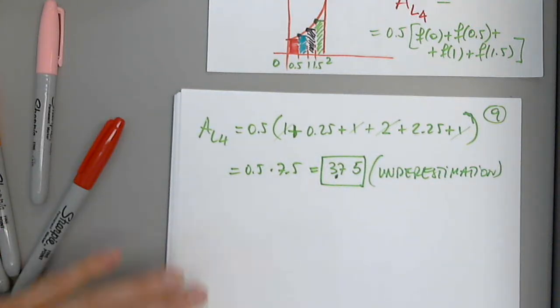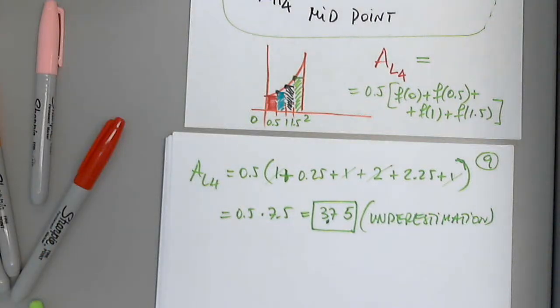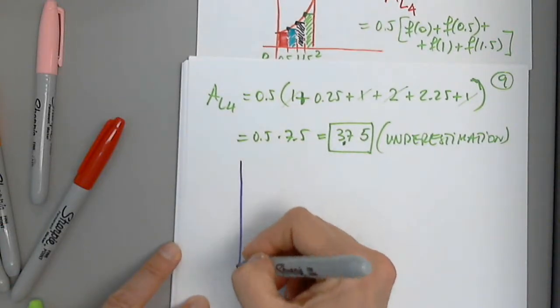I have a question. Sure. I'm trying to figure out where you got 1 plus 0.25. It's f of 0, I plugged them in the function. Okay, so f of 0, f of 0.5, I went back to the original function x squared plus 1 and plugged them in. So f of 0 will be 1, f of 0.5 will be 0.5 squared plus 1, and f of 1 will be 1 squared plus 1, and f of 1.5 will be 1.5 squared plus 1. Is that okay? Yeah. Perfect. So now let's look at the second possibility. Here it is.